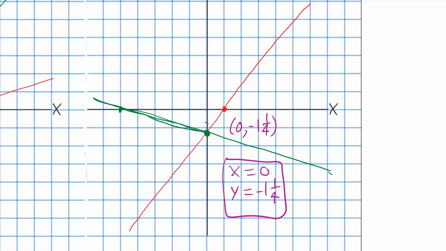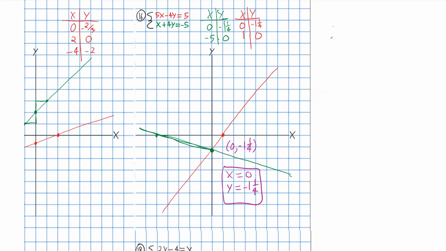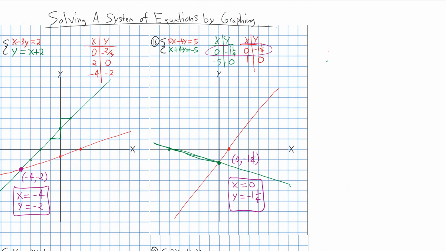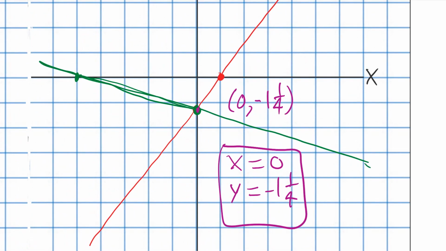Now again, it's really difficult to see by graphing. In that method, we actually didn't use graphing, we just got lucky. But if we had to use the graph alone, you can see there's no way for us to tell exactly what this point's going to be. So this method really is just unreliable.